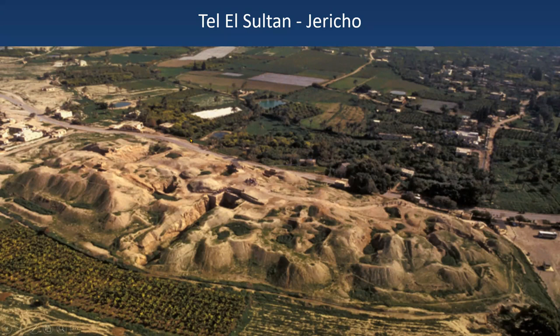And every day for 6 days, the priests in procession with the army and the people of Israel marched around it one time. But on the seventh day, the Sabbath, they marched around it 7 times before fighting their first actual battle in the Promised Land. And of course, the Lord collapsed the walls, but they still had to scale those broken down walls and physically overcome the people that were in the city of Jericho.